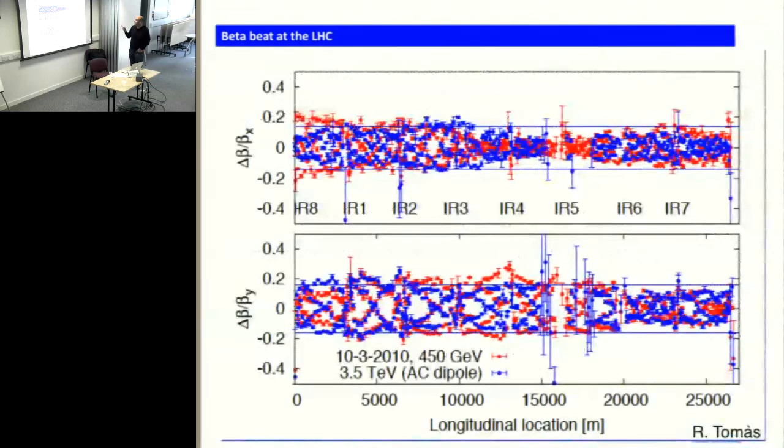And finally, here's a measurement of beta beat in the LHC. You've seen this plot before: position versus beta beat around the ring in the 2 planes. In the LHC there are hundreds of magnets, and most of them have an extra quad field, so all these beta beats add up around the whole 27 kilometers. It's pretty remarkable that I have to integrate around every single quadrupole error times massive beta functions in places, but I still get an integrated effect of only 20% around the whole ring. That's a world record for a proton machine beta beat.